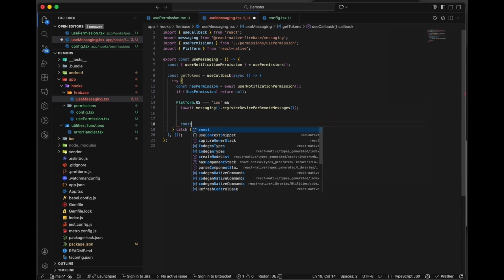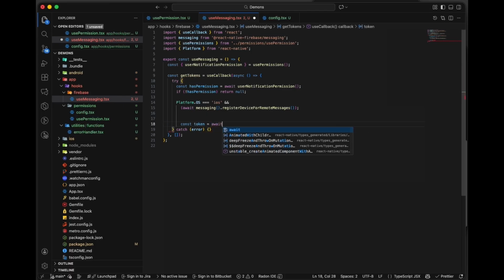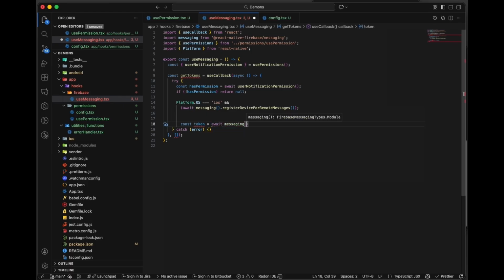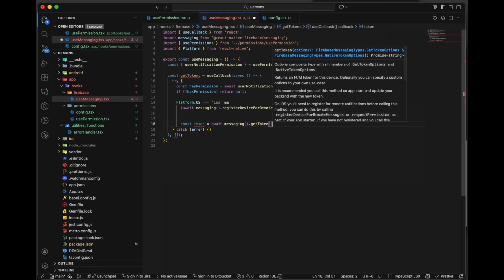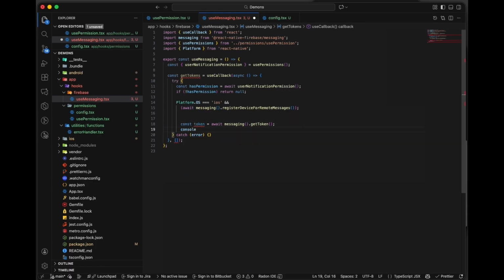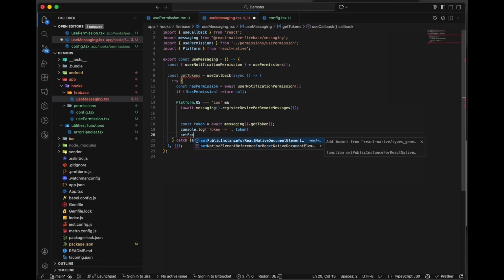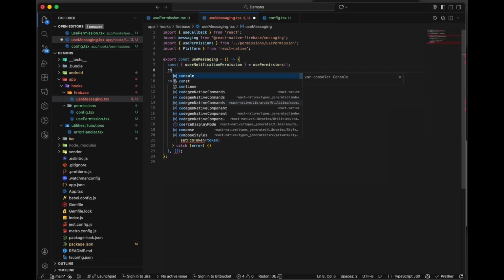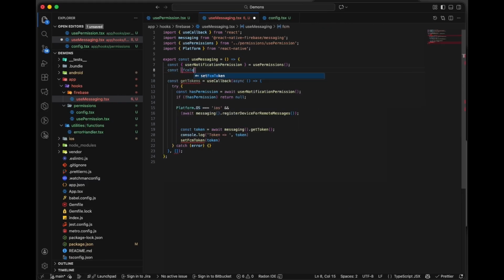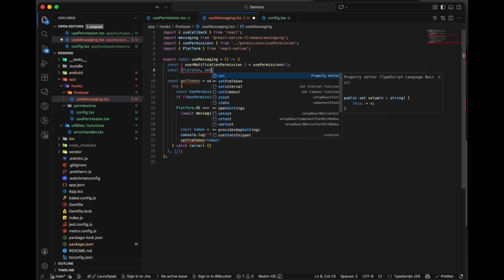It is required for the iOS platform. Now let's call the messaging.getToken function, which is also a function from the Firebase library, and console log the token. We can copy this token and use it in Firebase to send a notification. Now set this token in state.